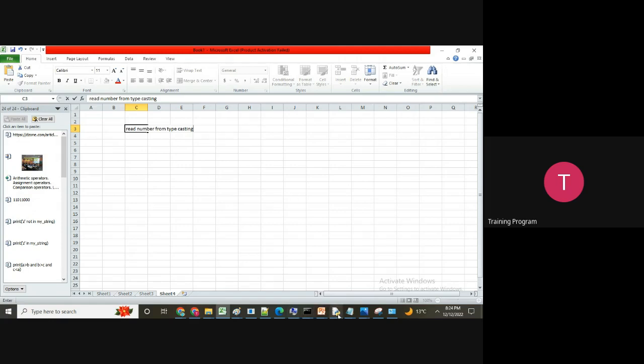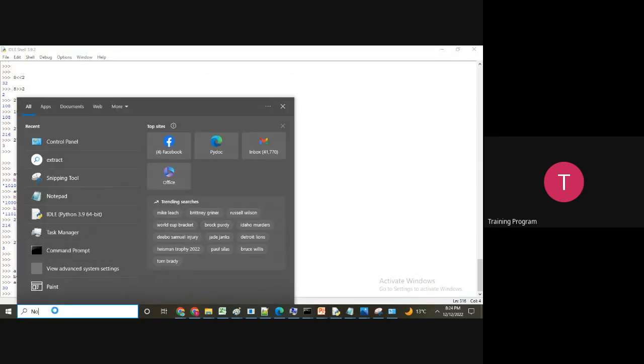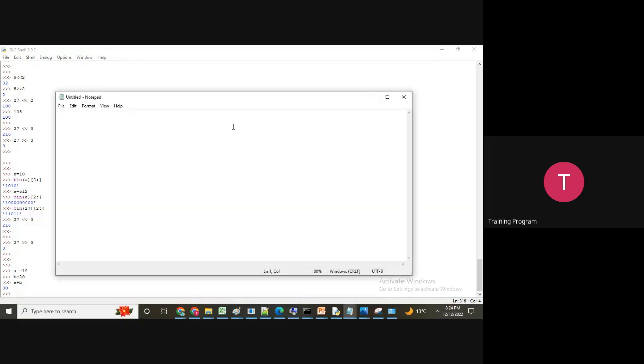This time I'm not going to use interactive mode. As I told you, the best practice is to create a notepad file and convert it into a py file. Again, best practice is self documentation of what we are going to do: understanding user input and typecasting. Very important. You will get an idea about what typecasting is and how it is obtained.